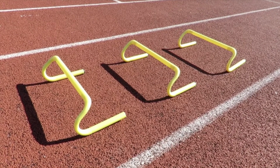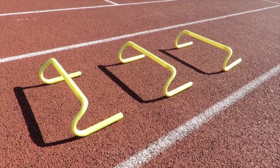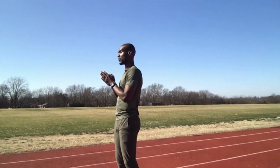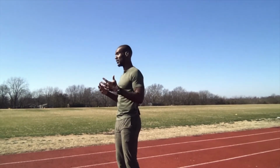The second thing you would need is some banana hurdles. Now, these banana hurdles can be anywhere from 6 inches to 24 inches. The reason you'll need those is because a lot of the drills that you will start to learn or do, you can do over those banana hurdles. Give the kids more confidence, allow them to be more quick, to work on their posture, etc.